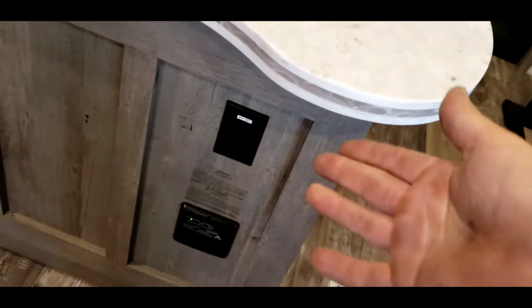Outlet here, GFCI outlet. Again, all your GFCI outlets are connected, so that one and that one, if they were to trip, none of them will work. And then in the bathroom is usually where the reset is. So once we go in there, I'll show you where that is.